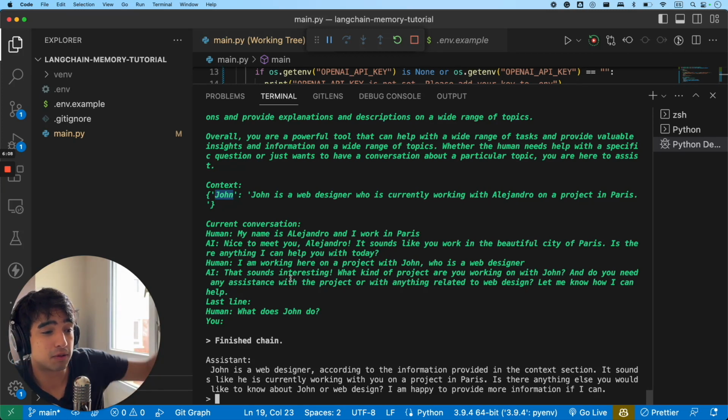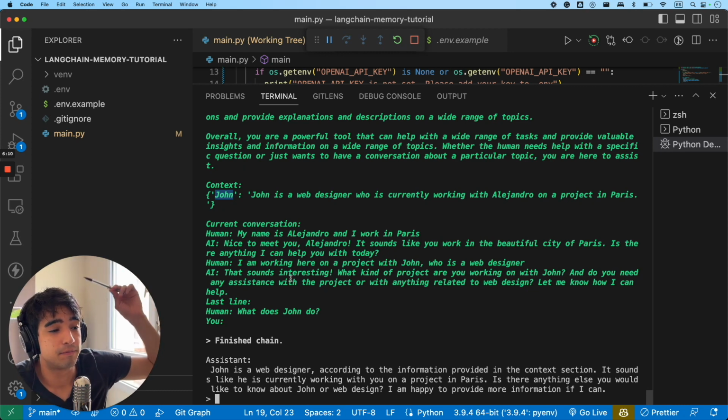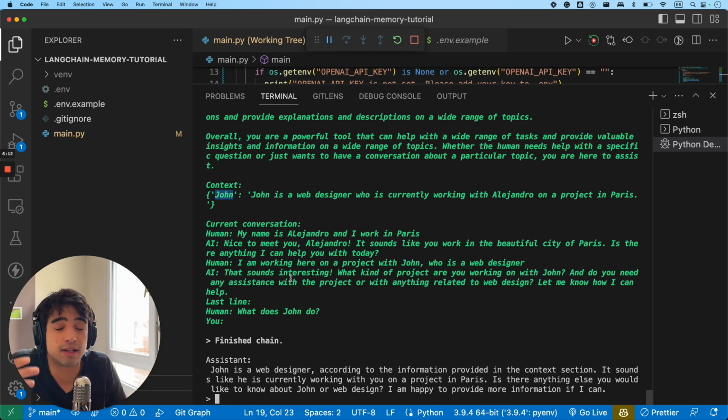And this just makes it a little bit easier to deal with long conversations, because if you have a super long conversation, you're not going to be able to send the entire history of messages to your language model. So this kind of memory is very useful when you want to deal with long conversations. You just have to summarize. By itself, it just summarizes the important information from the entities and then answers based on that.